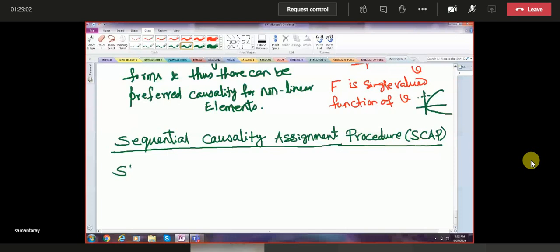Assign fixed causalities to sources 1 by 1 and propagate.